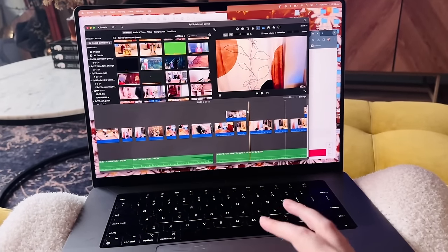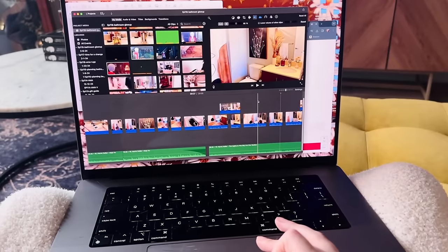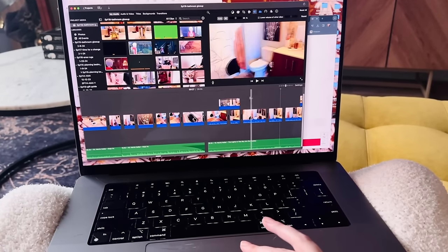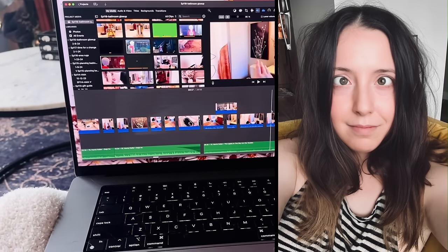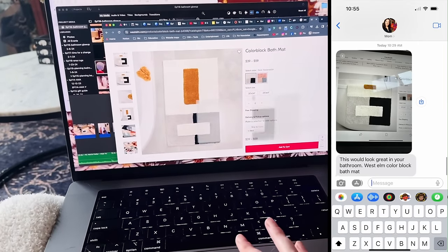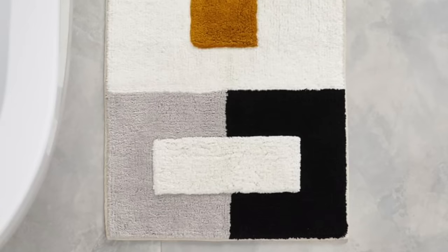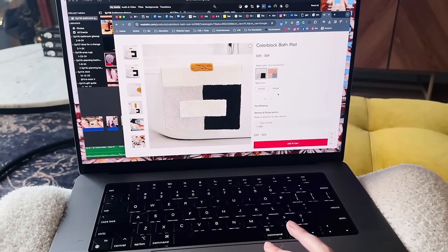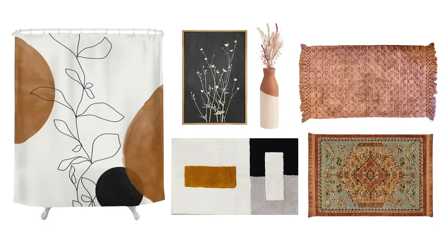So quick update, I am literally editing this video right now as we speak, on Sunday morning when the video is supposed to be up, but that's neither here nor there. I'm in full-blown editing goblin mode right now, trying to get this thing up. But I wanted to add in, my mom just texted me this rug from West Elm, and I think it might be perfect. I'm not sure. I'm in a very frenzied state right now, but I thought I would include this because it's so cute and I'm still editing, so why not? So let me know which of the three rugs you like the best.